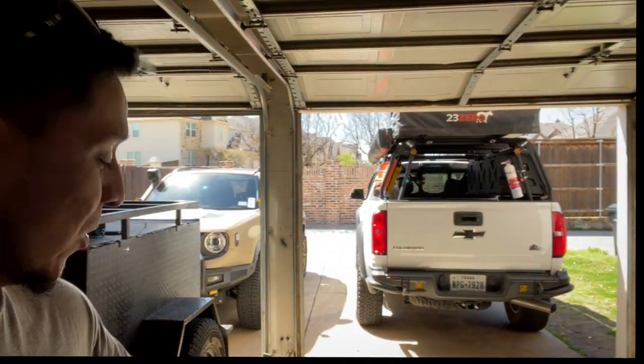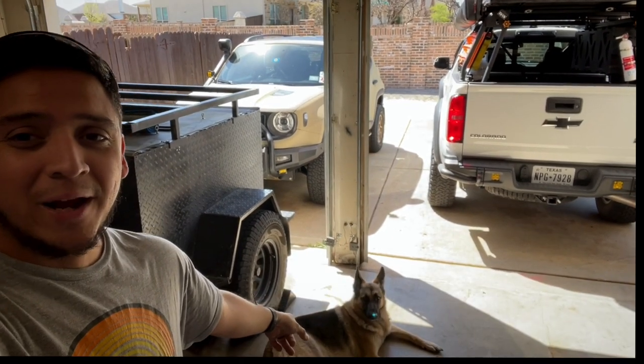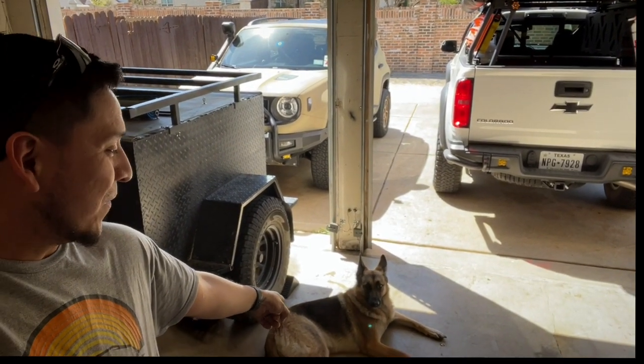So I'm going to briefly walk you guys through what I normally pack for a solo trip, or a trip where it's just me. And also my bag of bones here, my 5-year-old German Shepherd Willow, will be joining me for this trip. We don't get to take her on many trips anymore because, having a toddler in the back seat with the car seat and having a mid-sized truck, things tend to get a little cramped back there. So I'm going to take full advantage of the fact that Ellie and Christy won't be joining us on this trip.